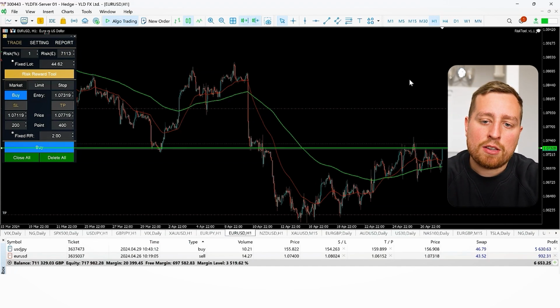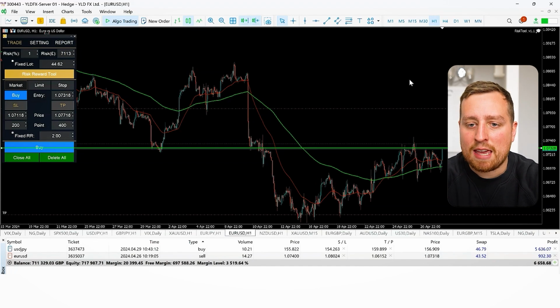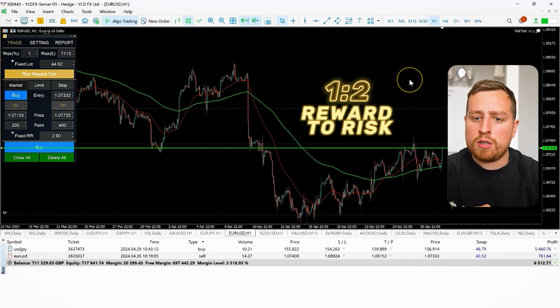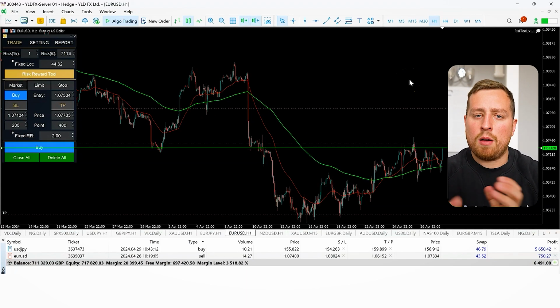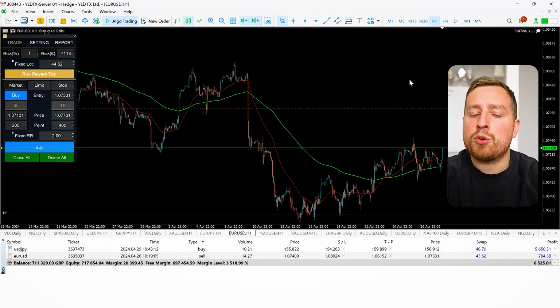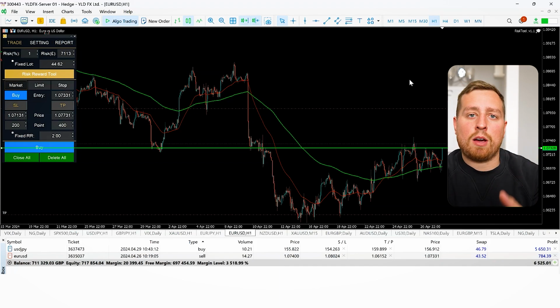We're now just coming back to test the entry again, so it'll be interesting to see how this pans out. Targeting a 2-to-1 reward to risk, short on this. I know that the moving averages have crossed over, and that is a little bit of a no-no for some people. However, the behavioral trait of this on the 1 hour has done this previously, and from my fundamental outlook, I'm still maintaining a short position.